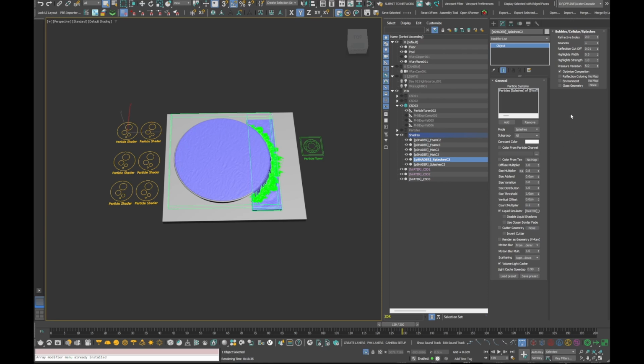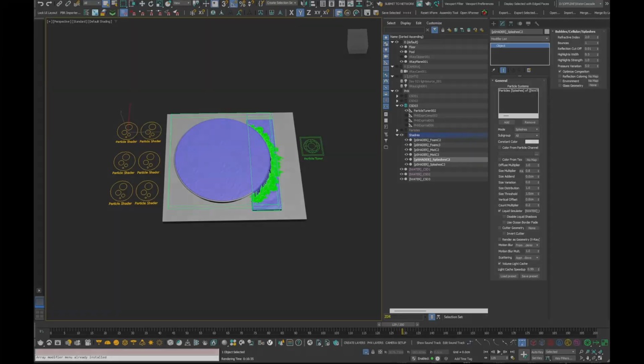Those 2 are set to render the particles as splashes. With the liquid simulator selected in the shader, the splashes rendering mode will render only the particles that are outside of the liquid volume, which is basically what we need. The splashes will refract light and have some specular reflections. You can adjust those settings based on the result that you are after using the available options.